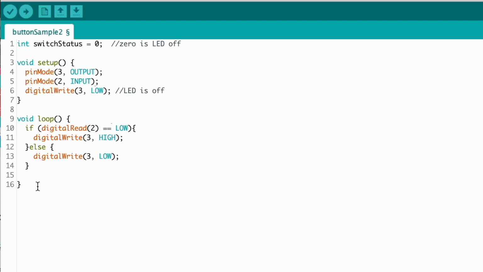Now, we're still going to be pushing a button, so this idea of doing an if digitalRead equals LOW still holds. That's still the code we're going to use to see, was the button pressed? But pretty much everything after that, we've got to think a little bit differently. So we're going to get rid of the rest of the stuff that's in here for now. This is still our shell: if the button was pressed. And I'll just make a little comment here to remind us: this checks to see, was the button pressed?